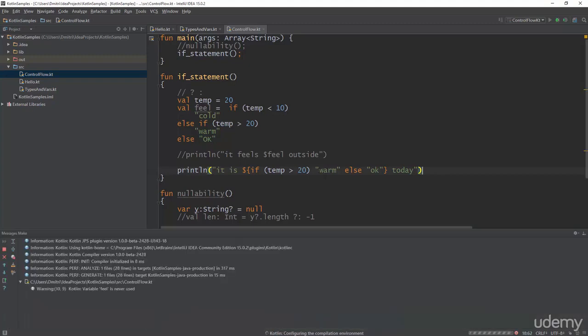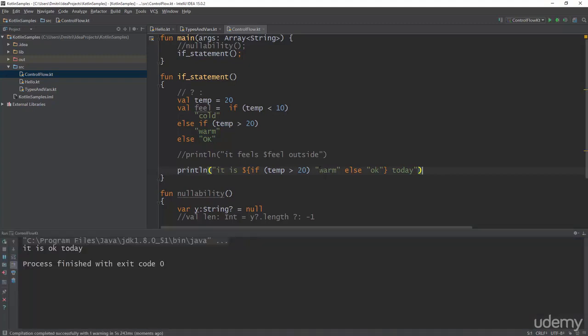And notice, yes, we're completely justified in including double quotes inside what's essentially a double quote thing, because when the dollar and the curly brace, they create kind of an environment inside the string where you can write ordinary code, and this code is also checked. So this is great, and it also works thanks to the fact that if is in fact an expression. And that's pretty much all that I wanted to say about the if statement.